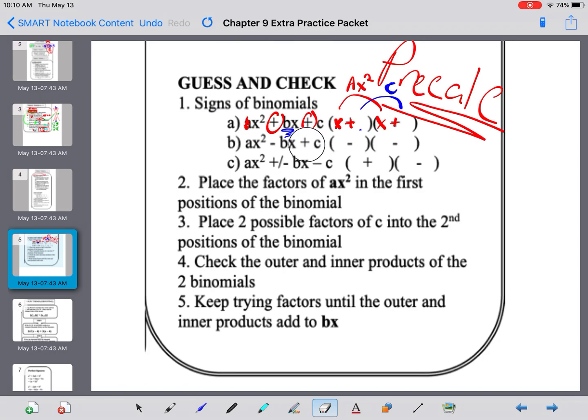If you have a positive here, but a negative in front of the B, you're trying to multiply these two constants right here to a positive, but the sum is a negative, so that means both numbers need to be negatives. So then you're, again, guessing and checking what needs to go there and there. And last but not least, if you have a negative here, it means one's positive and one's negative. And the order matters. When you find the right two numbers, you need to pick the right negative one and the right positive one. You can't switch those. Otherwise, your sum will be wrong.